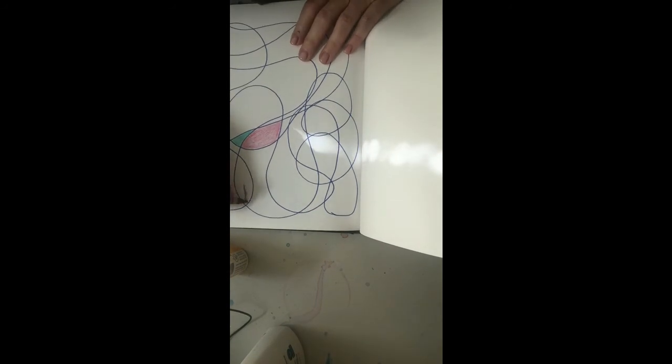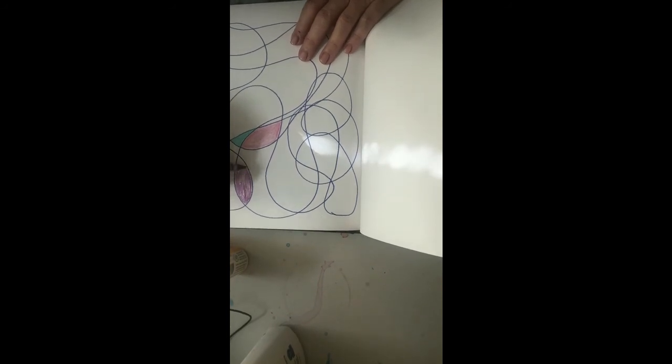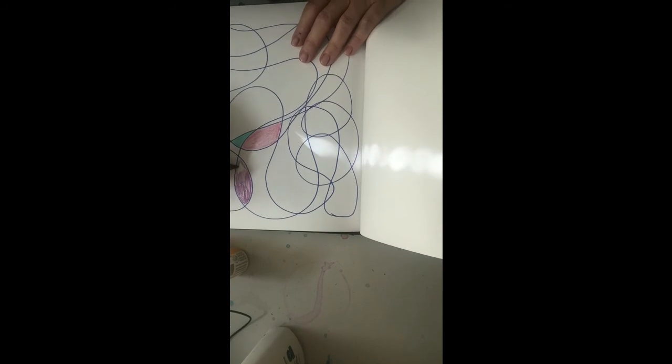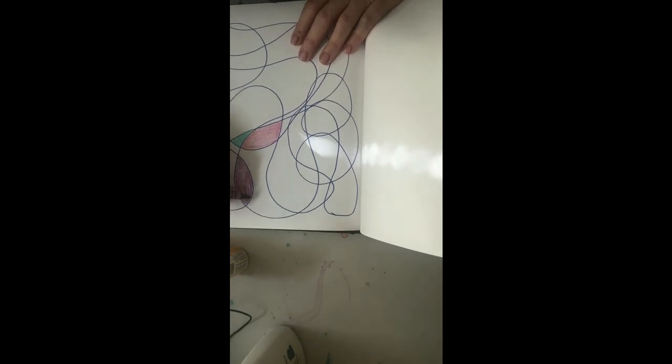So then I've got people asking, well, why did you do that? And it's like, well, because I can't color within the lines, so I'm trying to clean up the lines. Like, well, that's not how you do it. And that's, I think, what happens to a lot of us when we take art when we are younger. There's a lot of that, well, that's not how you do it, or this isn't the way it goes. And I think a lot of us get dissuaded from carrying through with art, with studying art, as we grow older.